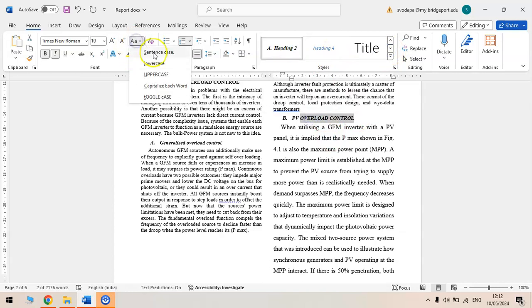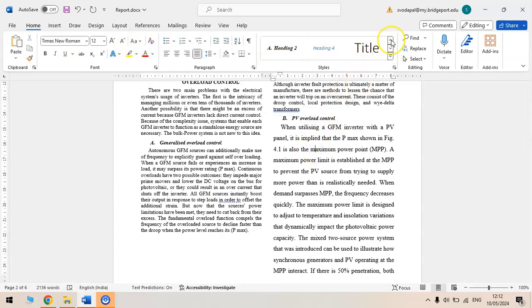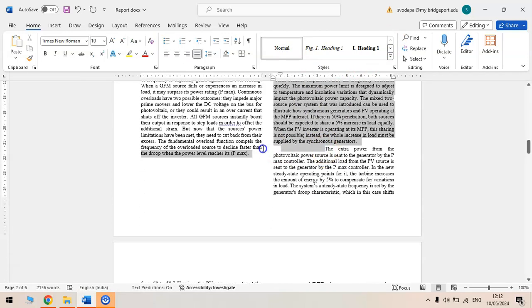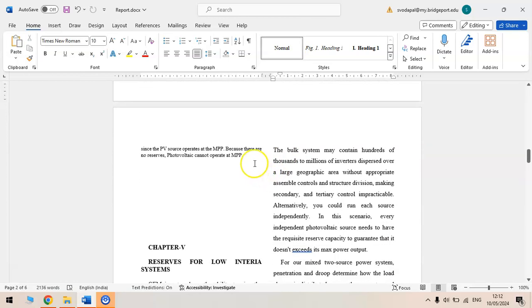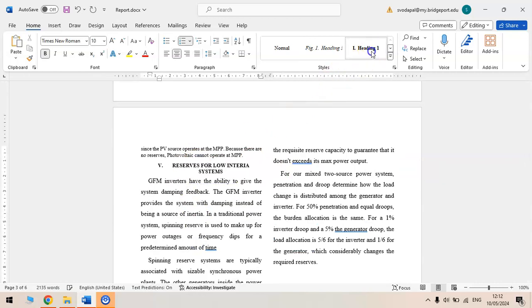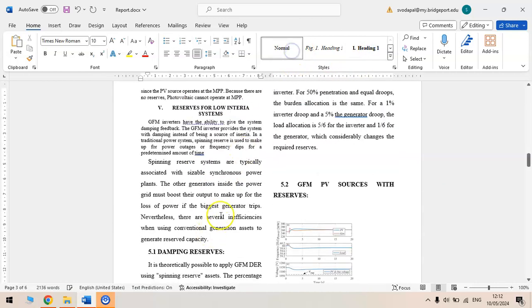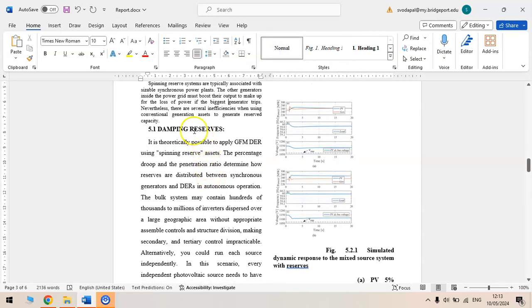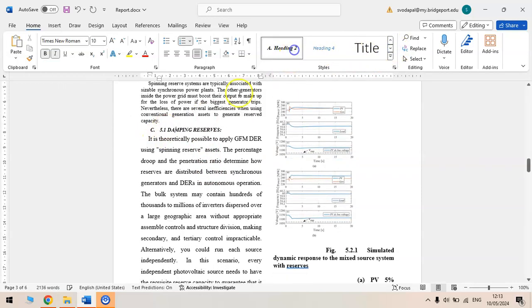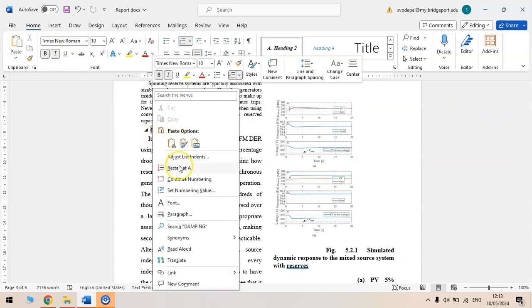You just keep it in sentence case, and this is again normal. This is also normal. Now see, these are unnecessary spaces. Now this is your heading 1, right? Heading 1, this is normal again, this is also normal. Now this is again a side heading, right? So I'll go with side heading. I'll remove this unnecessary number and I'll start with A.